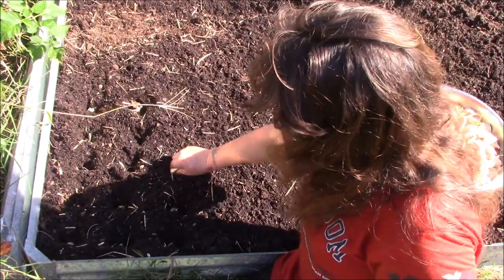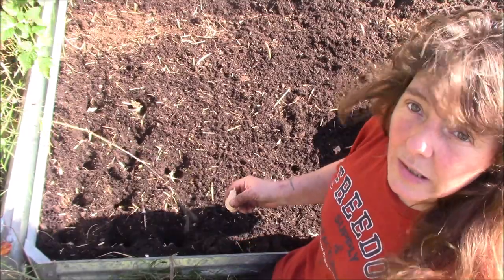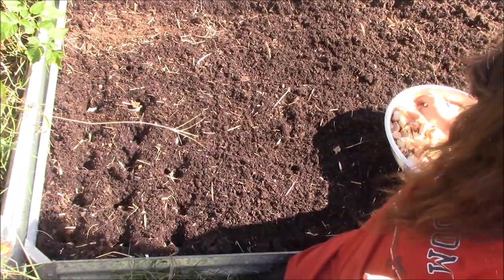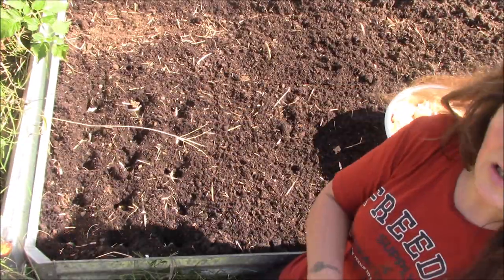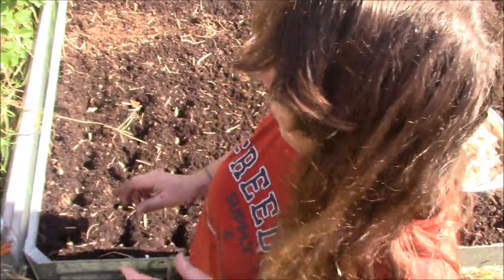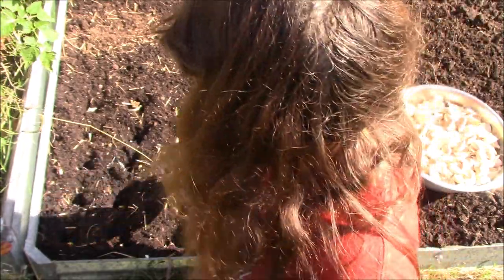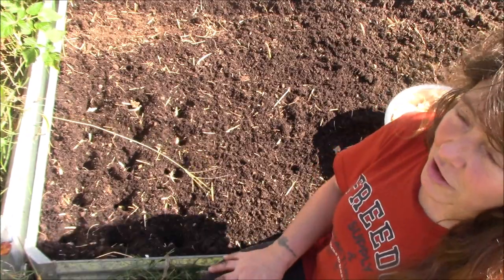I'll move the camera back a bit, so I'll just put a break in here and then Mark can speed it up a bit. So let me get one more here. Finish right where I was there. Okay, so I'm going to go ahead and turn the camera off for a second, and I'm going to move it back just a bit so you can get a better angle of seeing more of them going in, so you don't have to watch every single one in slow motion. So hold on.